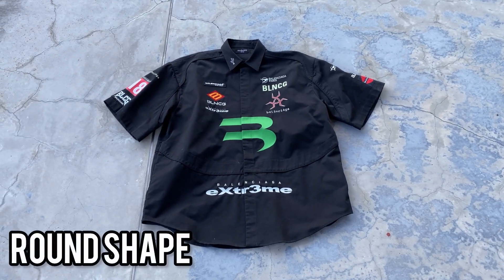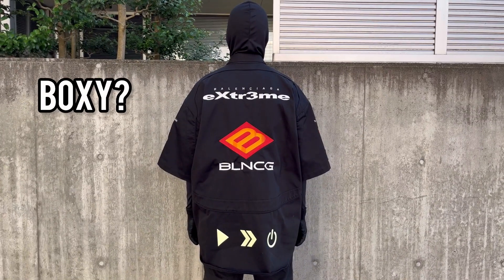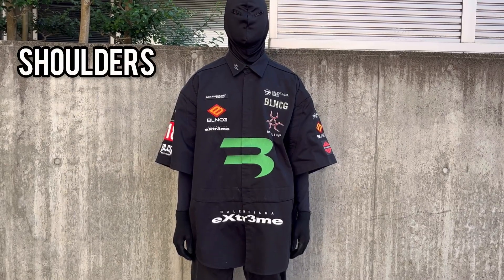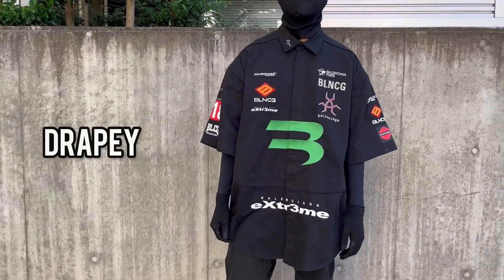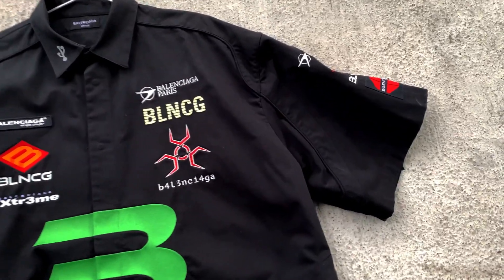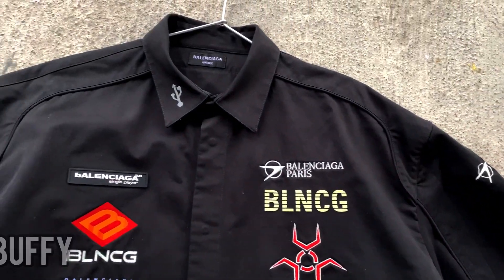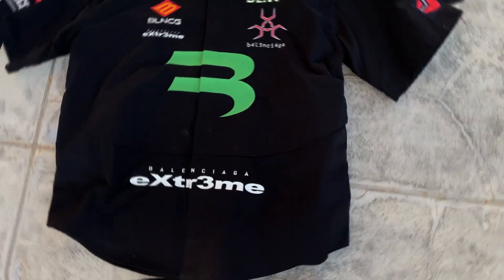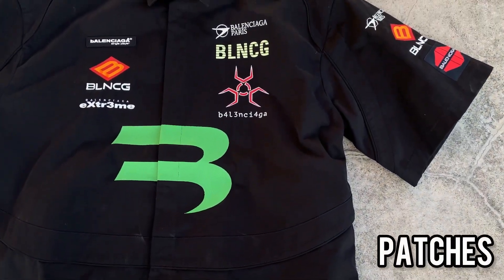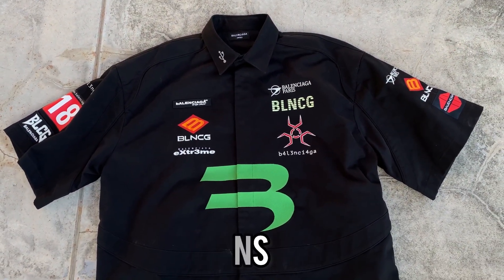It has an oversized silhouette with an almost round shape which sits on the body with a unique fit. The upper body has this boxy, stiff shoulder — almost looking like you have shoulder pads on — while the bottom half has this drapey drape that resembles a shirt from Yohji Yamamoto. Across the shoulder there is a line of fabric which most likely helps retain the puffy, exaggerated shoulder shape.